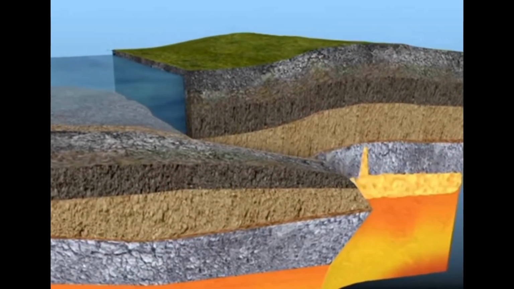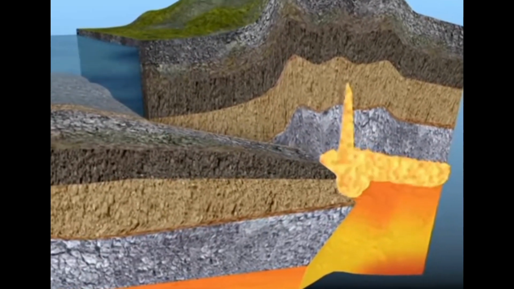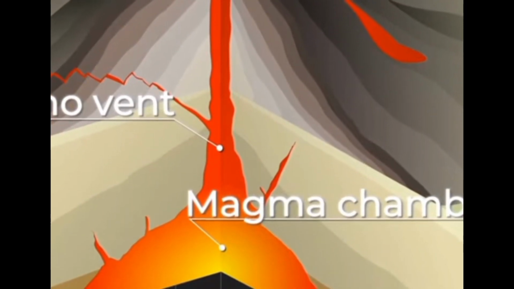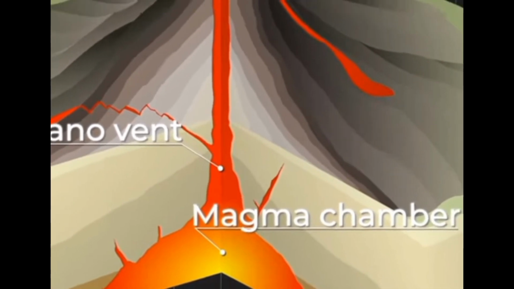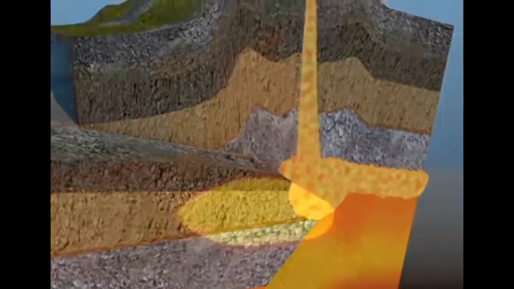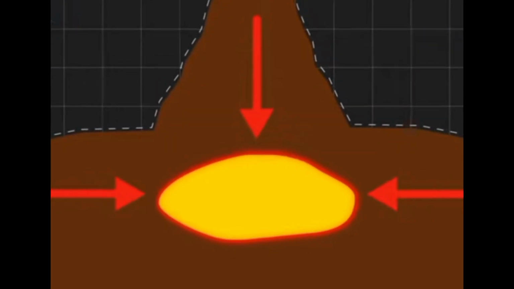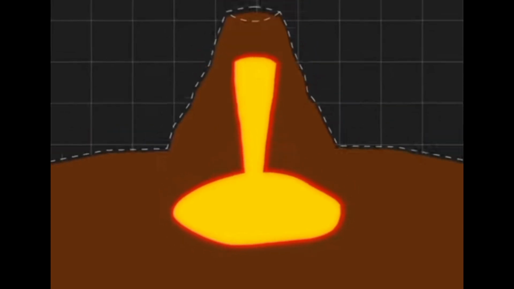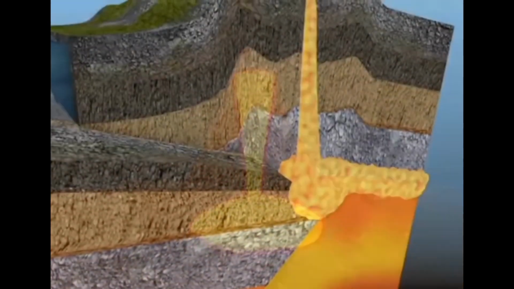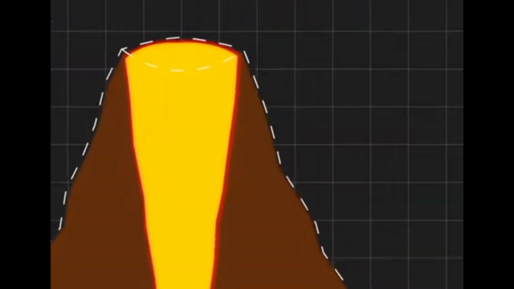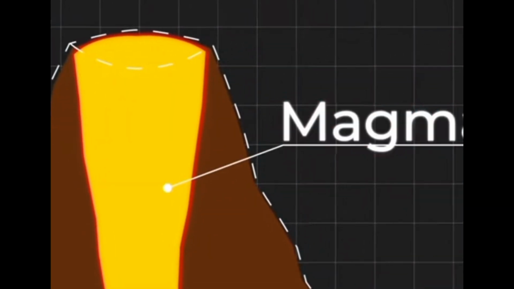As the liquid called magma beneath the Earth's crust gets hotter, it rises and collects in a space called a magma chamber, just under the surface of the Earth. When the plates of the Earth's crust move and as the magma rises, more and more pressure builds up. Eventually, the magma explodes out of the surface in a volcanic eruption. When it's above the surface of the Earth, the magma is called lava.